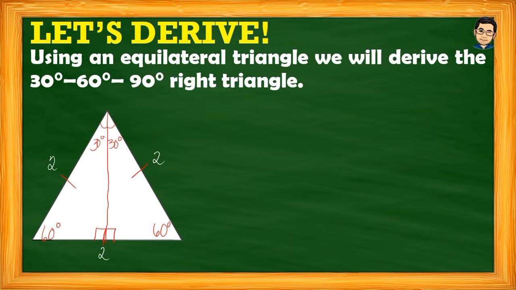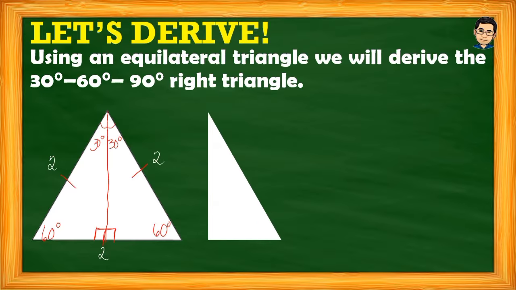So, saan ang 90 degrees angle? Nandito po sa ating ibaba. Yung nakikita nyong symbol ng right angle, 90 degrees po yan. Kaya 30, 60, 90. So, ngayon, pag hiwalayin natin yung ating equilateral triangle. Isa lang muna, isa lang naman ang ating kailangan. Okay, hiniwalay natin yung isa. So, i-label ulit natin. This is 30 degrees. This is 60 degrees.